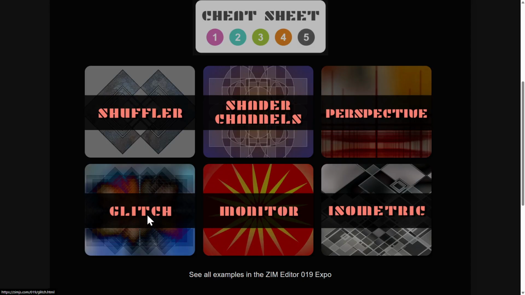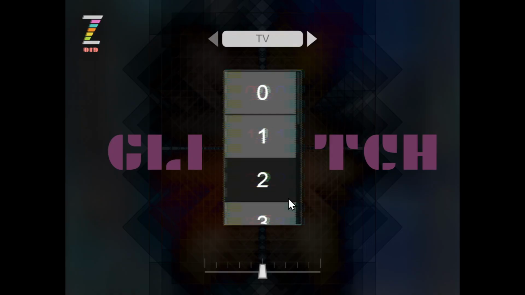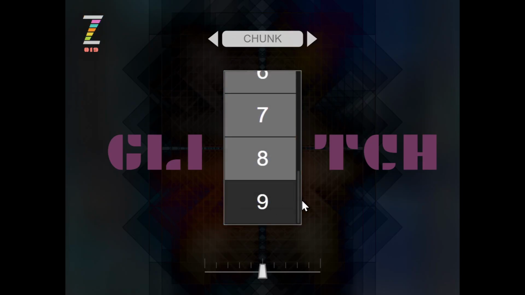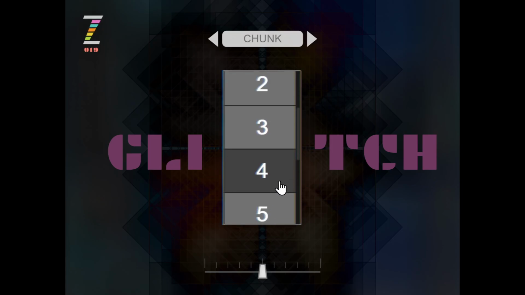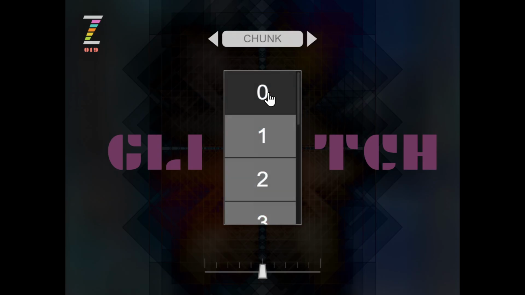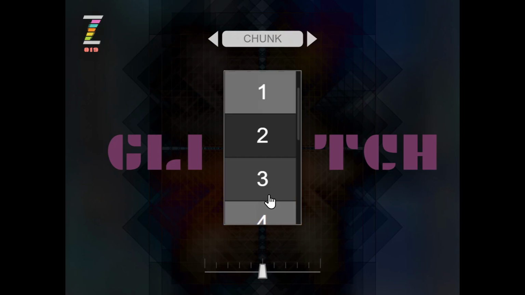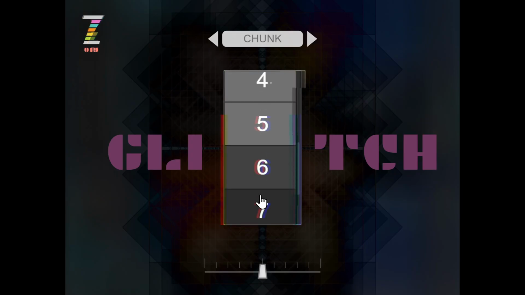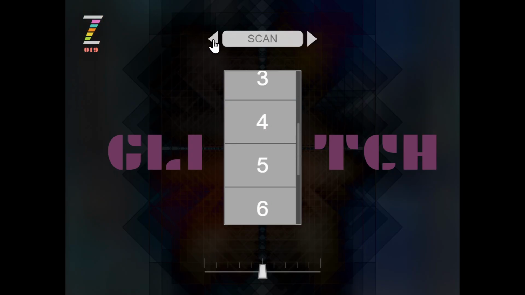For instance, here we're going to glitch. Right here, a ZIM list. Isn't that neat? So this is the strength of it here. So now we're getting more glitchies, bigger glitchies. And then if I go to the 0, I don't get any glitchies. And 1, I can hardly see the glitches. 2, a little bit glitchy. 7, more glitchy, etc. And we've got different types of shaders that we've collected that operate like glitch.